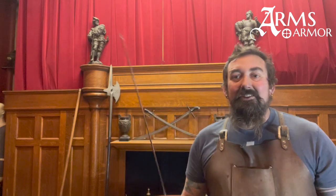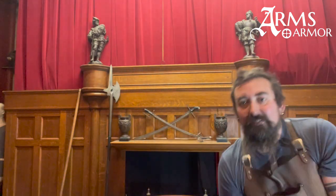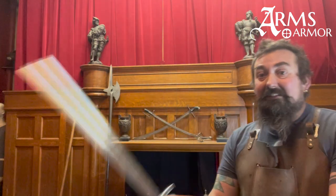I was trying to cut with this broken piece, and it's funny, when you don't have that last foot of the blade, the physics of this are just so much different. You really don't have nearly as much cutting ability or power, because essentially you're hitting at the very point of this thing. And if you hit further down on the blade, it is just so close to your hands. It's like cutting with a really short, kind of like cutting with a kitchen knife or something like that.